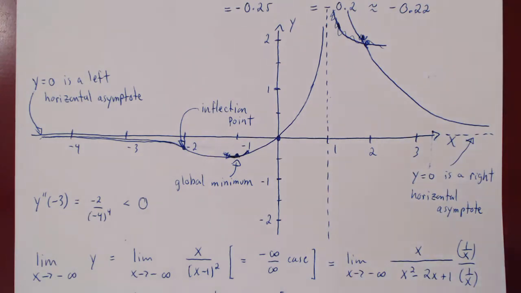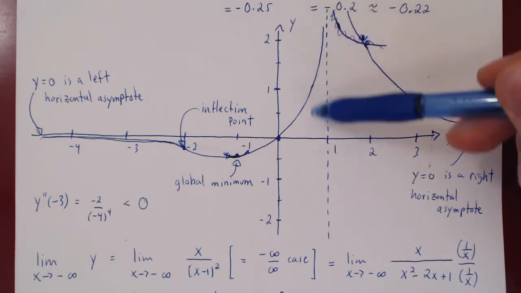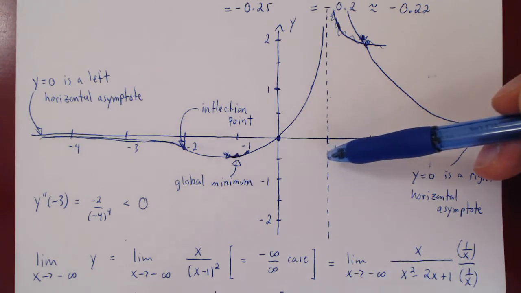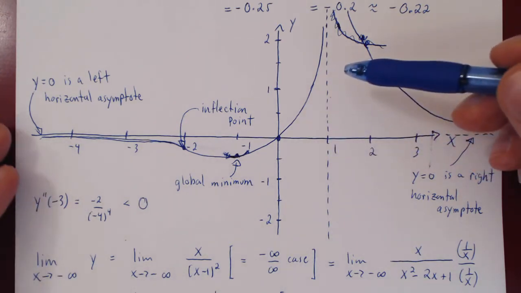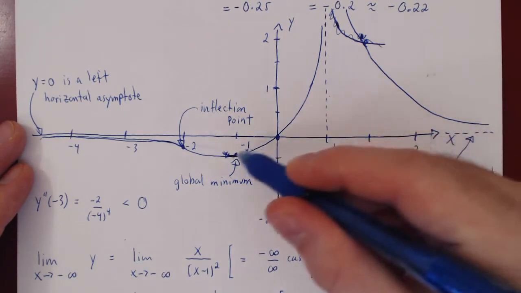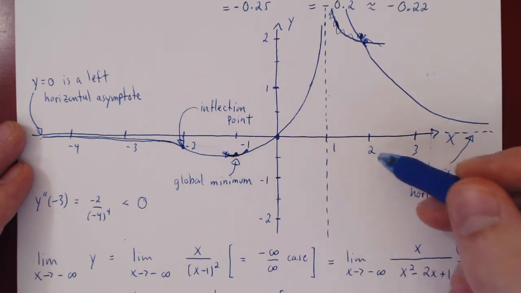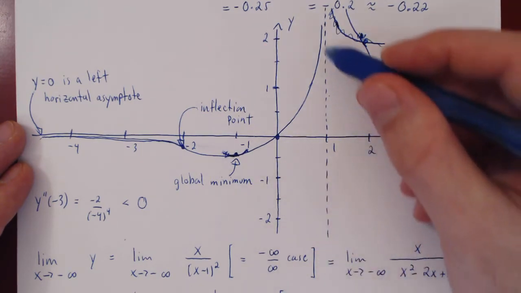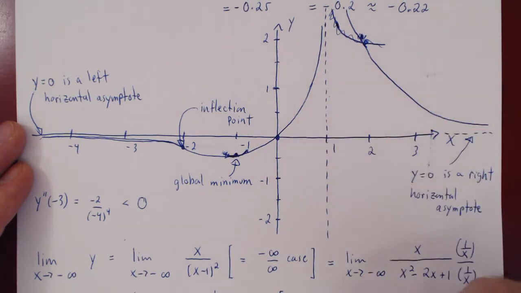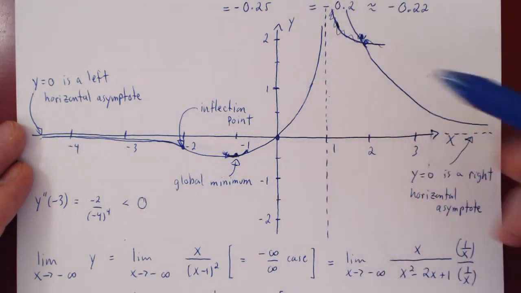You will see examples where sometimes a vertical asymptote, giving you a point where the second derivative is also undefined, will turn out to be an inflection point. So you may end up with a function that looks like this to the right. Then you'd have concave up on the left of your vertical asymptote and concave down on the right, and then there would be a change in concavity, and your vertical asymptote, x equals 1, would also be an inflection point. But in this case, it is not, because on either side the curve is concave up.